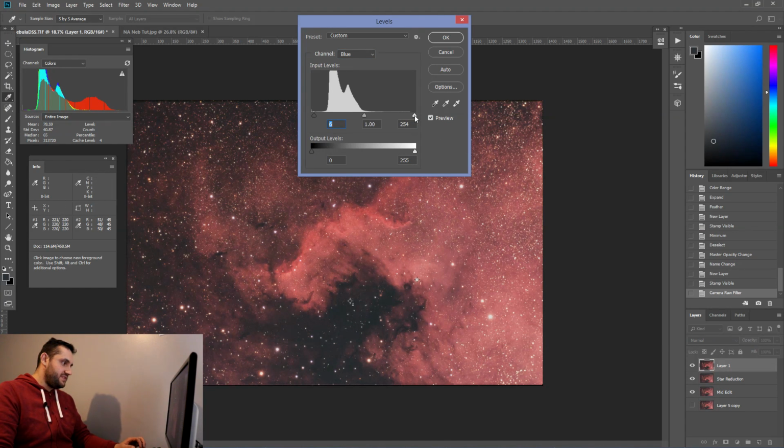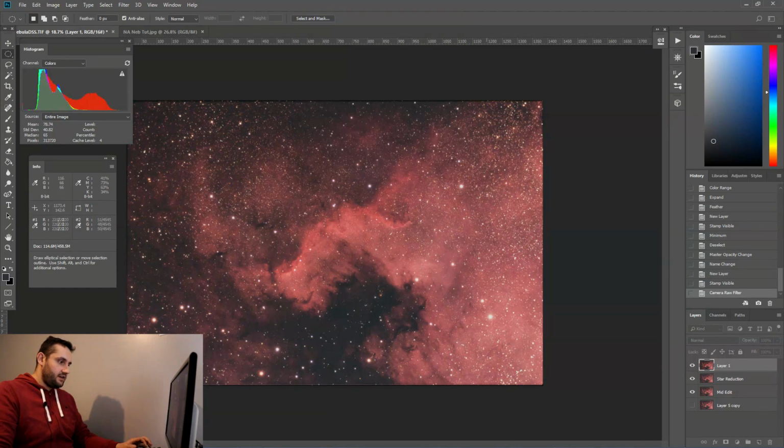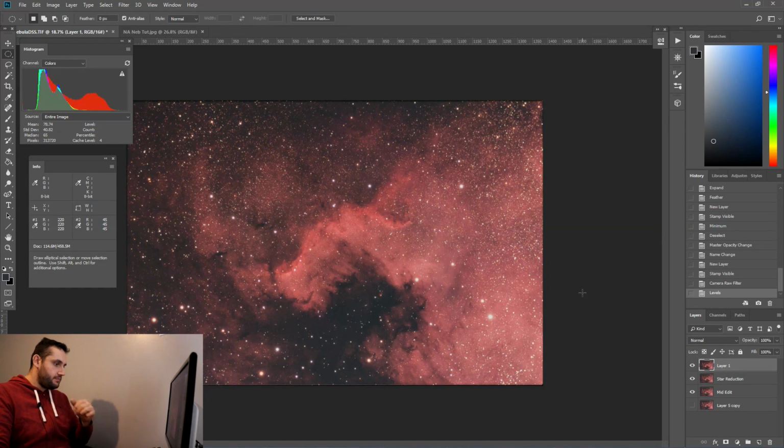I know that 0 is black, 255 is white, 128 is midtones. So it's just the pixel value of that. So our blacks are not completely black. We're just a bit above. We're in 45 value. Gonna press OK. Much happier with that.